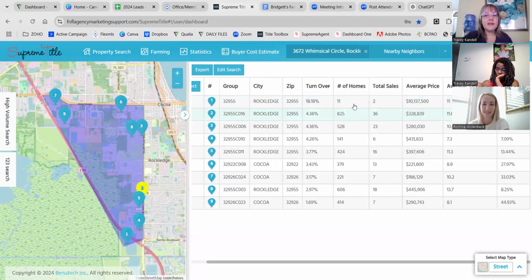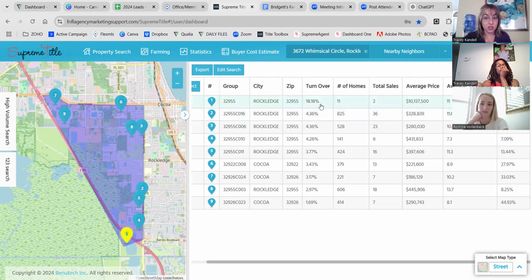But look at the totals that we're looking at. We're not really working with a big pool of properties here, are we? So is this really the area that I want to farm? Probably not. It's also showing that it's either a golf course or something else. Maybe it's not in the area I was pulling and I messed up my boundary a little bit. So I'm just going to ignore number 1. It doesn't have the ratios that I'm looking for.